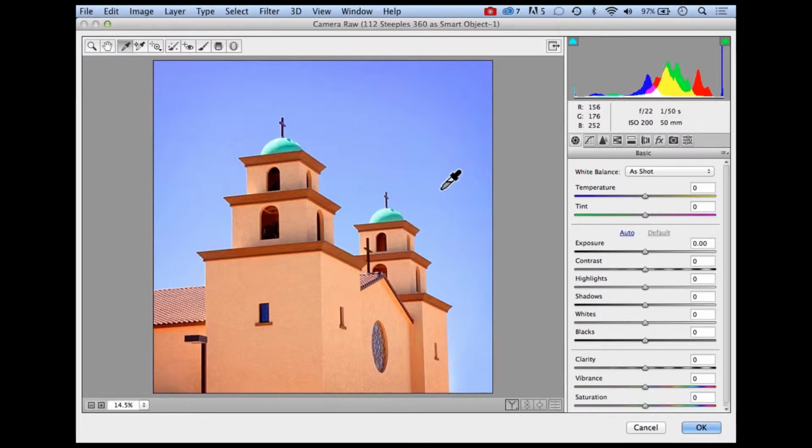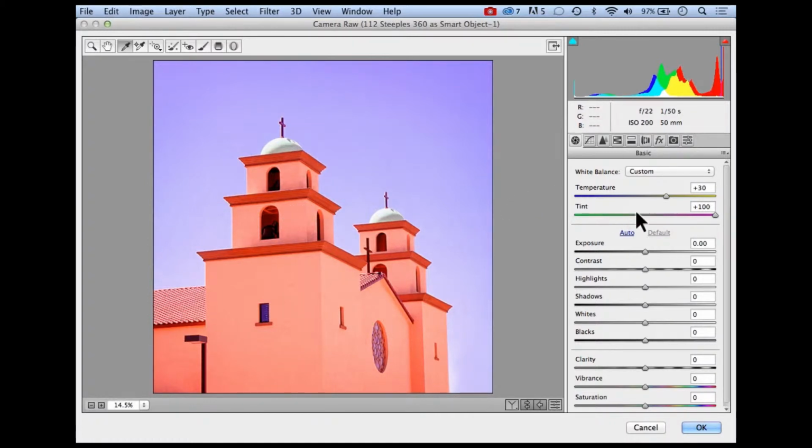So I'm going to play around with the temperature, which will affect white balance. I'm going to give it a blue cast to make it colder. And now if I come back and click on that white tone, it restored it to the previous color.